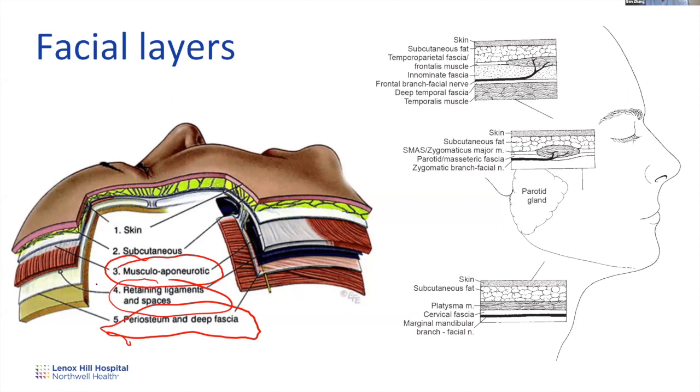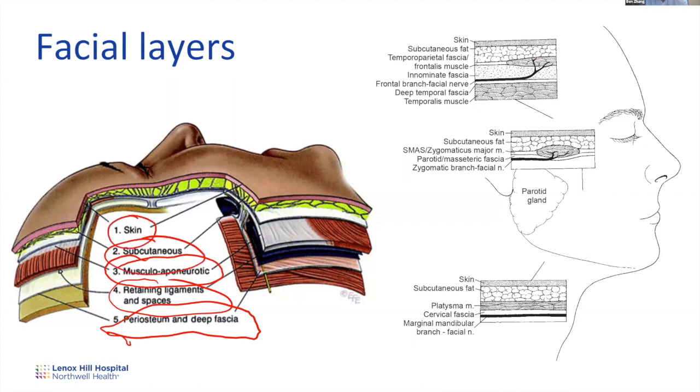It's called the superficial musculo-aponeurotic system. And if you remember from previous weeks, an aponeurosis is the end of a muscle. Some muscles end in tendons if they attach to a bone. Other muscles, like the muscles used to frown and smile, don't really attach to any one specific point in the bone. A lot of them end in what are called aponeuroses, which are more flat sheets. And then above that, you have more of your subcutaneous fat and skin.